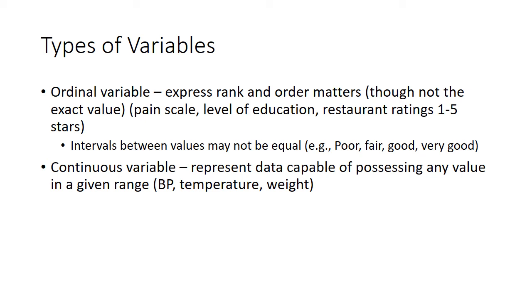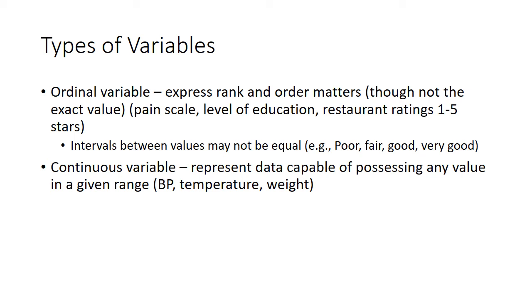So looking at ordinal variables, now these are actually going to express some degree of order. There would be a rank and order to them, but they may not have an exact specification on the magnitude of difference between the different gradations. So for instance, on a pain scale, if you ask 10 different patients what's the difference between a 3 on a pain scale and a 4, you may find there's a lot of differences in opinion there. Looking at level of education, whether high school, college, master's, whatever happens to be. There's not an established magnitude of difference between those, but there's certainly a hierarchical order to them.